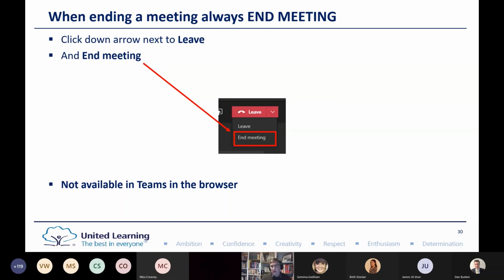But this way you can very quickly cut the lesson and make sure that anyone who's been misbehaving is removed quickly, and you can then start again. Enables you to use your disciplinary processes. There are ways to find out who was in your lesson, how they got there. You can find out things like IP addresses, and that's things that technical teams are able to look into. But you don't get it in Teams in the browser, which is why as a teacher, I would say never use the browser, because you can't force the lesson to end. It's only available in the app in Windows and iOS.